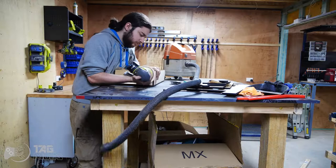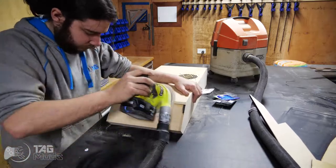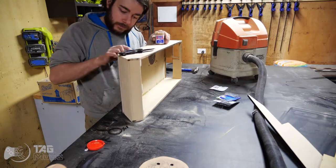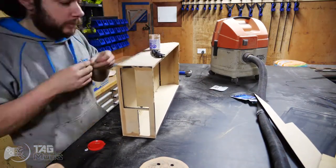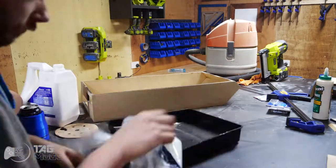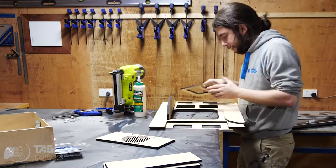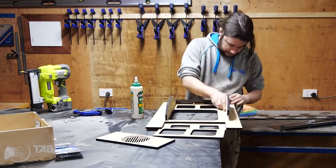I then sand all the pieces up to 240 grit so they're nice and smooth. I also go along the bottom section with bog and fill in all the cracks and holes. I begin assembling the top half of the tank in the exact same way we did the bottom. I leave the two larger pieces separate so that they can be firmly attached to the bottom once the top turret assembly is built.